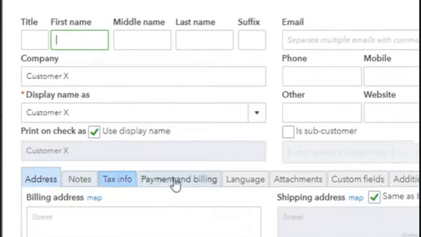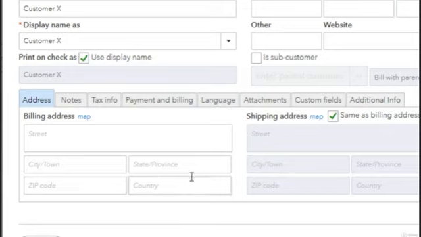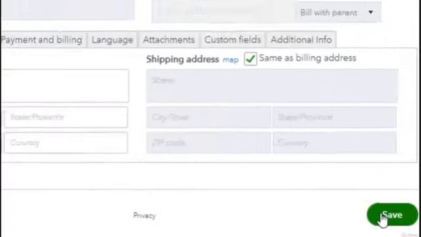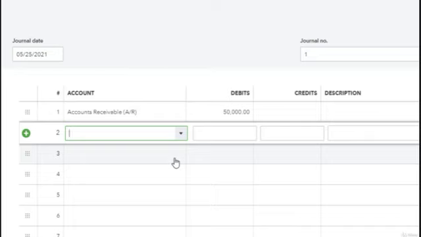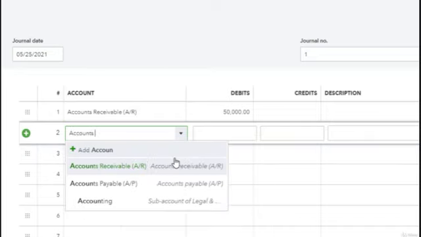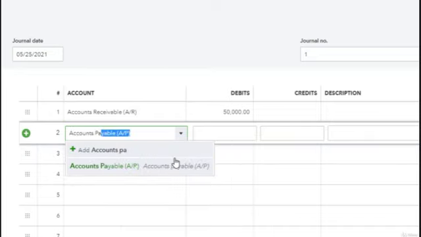And then there's other information here. This would be all opportunities for you to populate them for your own specific business. Once we have this done, we can just click save, and we have everything set up. We're going to also do the accounts payable. So that's the opposite. It's a liability.